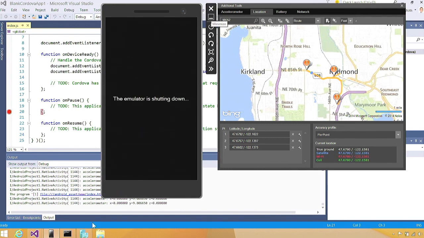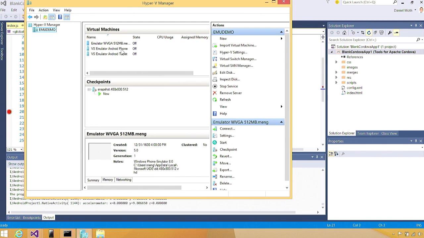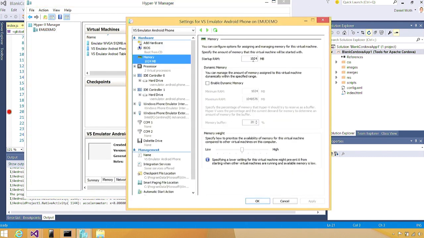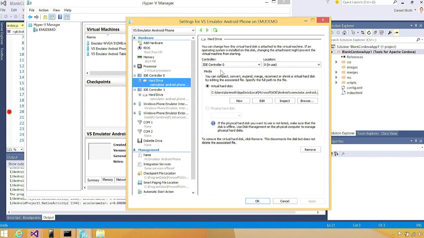So I'm just going to close the emulator. While it is shutting down, here you see Hyper-V Manager. And this is the emulator image that we're just running. So when the emulator goes away, that's going to turn to off. You can also see below the tablet image I didn't show you, and the Windows Phone emulator image on top. When you select this, you can go to Settings, and in here you could change the memory configuration of the Android emulator. You could change the number of cores it is using, but also notice how we have two hard drives. One is the VHD with Android itself, and the other one is that SD card I was talking about.